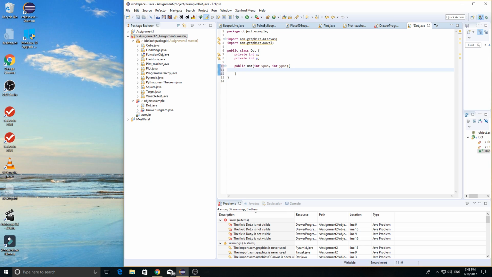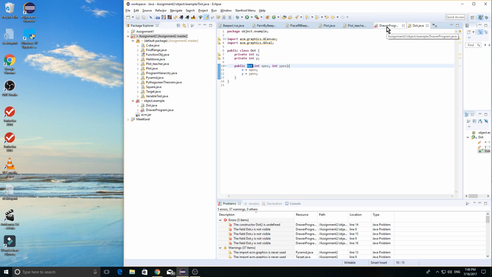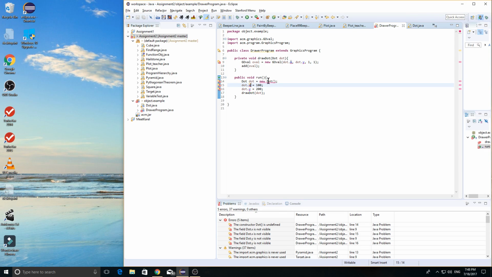So now I can set the axis as follows. Now I can set the value. How do I use this constructor? This is basically here.